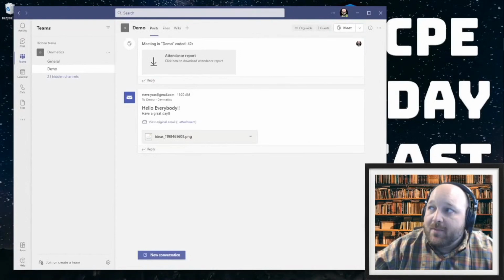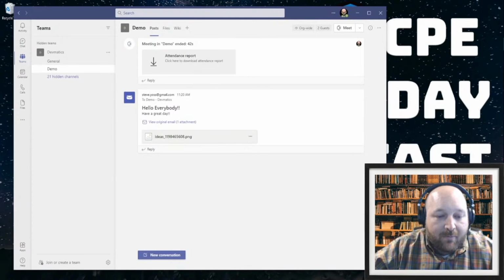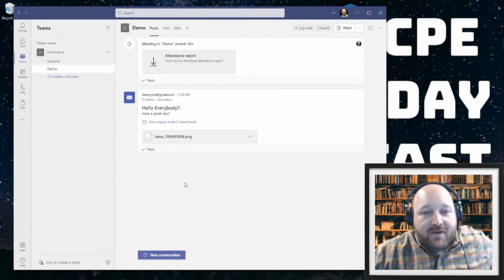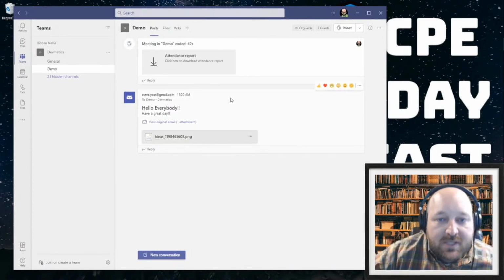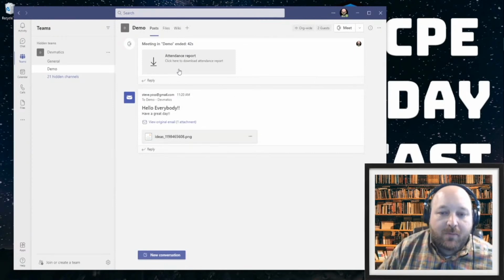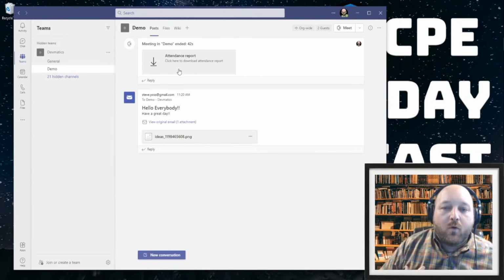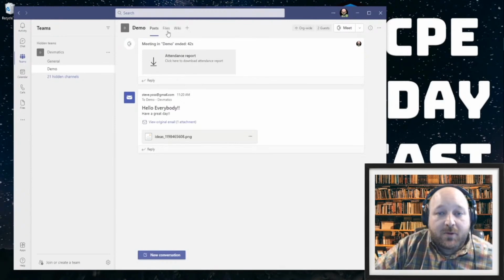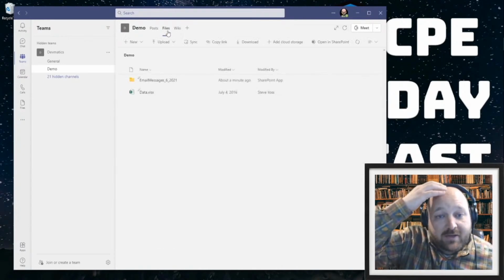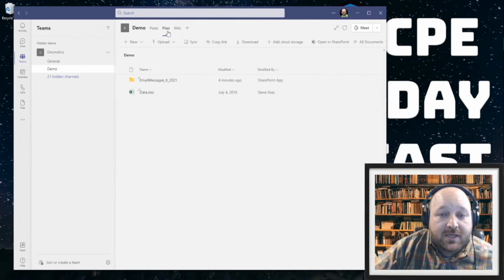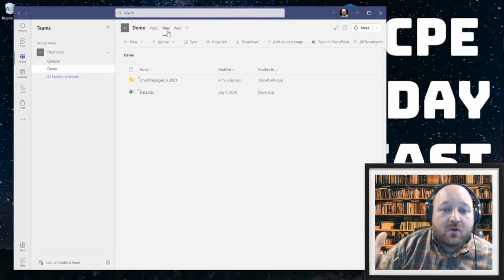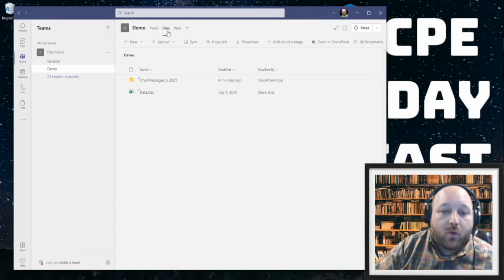Alrighty, so let's talk about our next feature and function, which is going to be co-authoring and collaboration, one of my absolute favorite functions with respect to Teams. Now, Teams and SharePoint are beautifully integrated with each other, and they allow you to not only store conversations and emails, as we've seen here, but you can also use it for sharing files and doing other stuff with this.